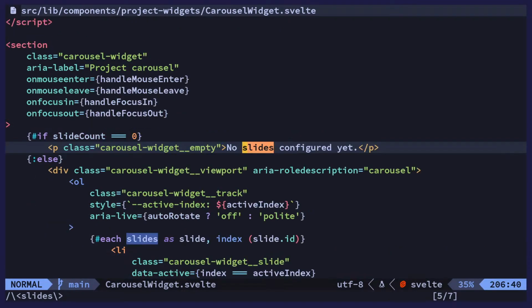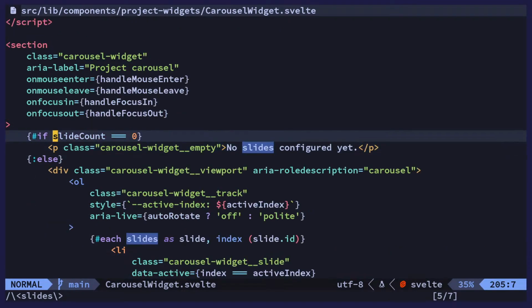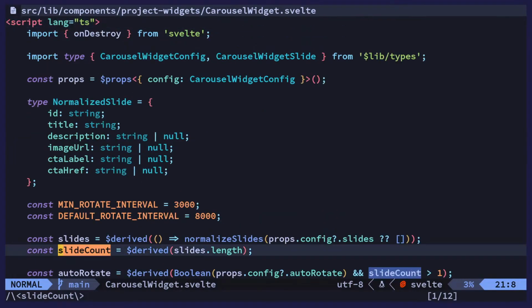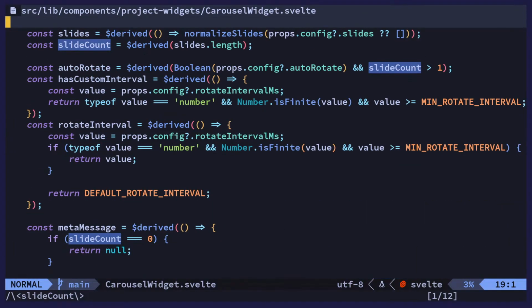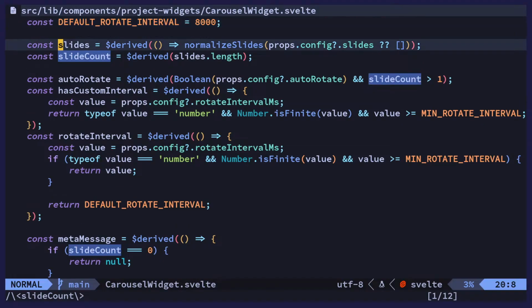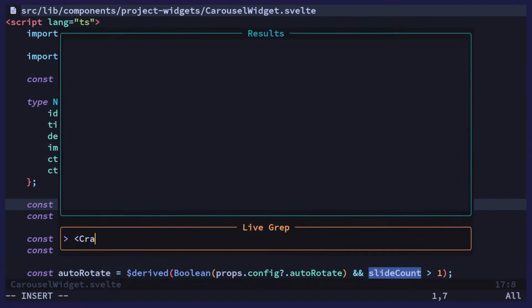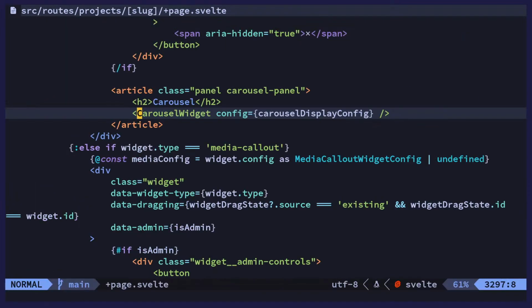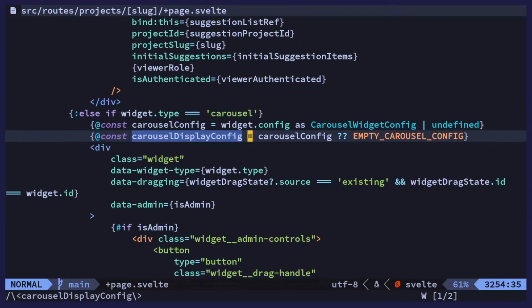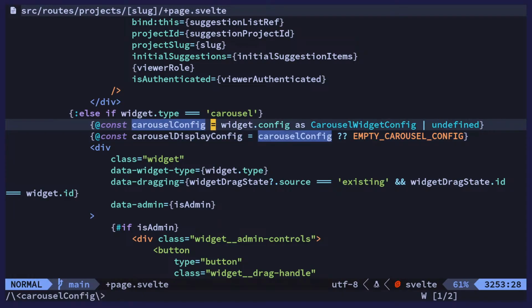Timer. Yeah, slide count is like... Okay, yeah, that's 0. So let's then look at this widget config, right?